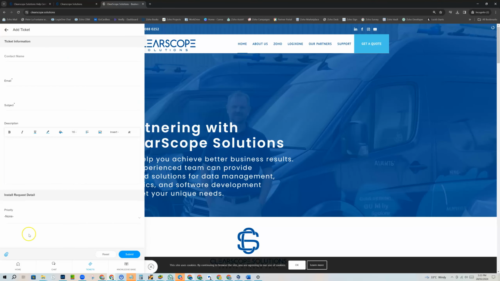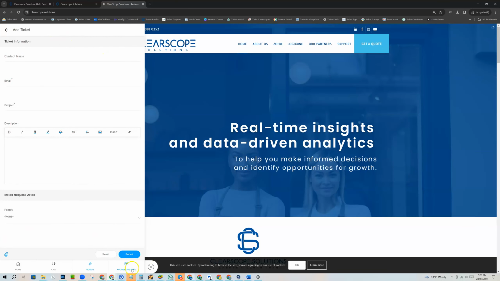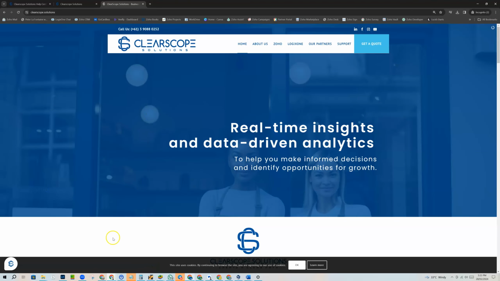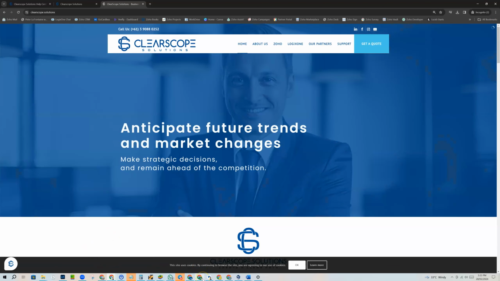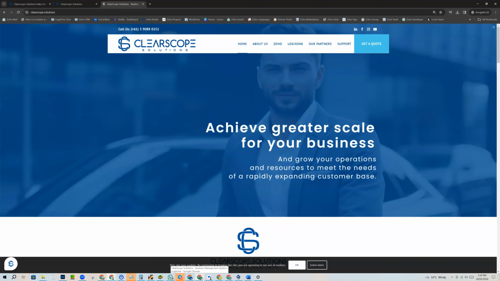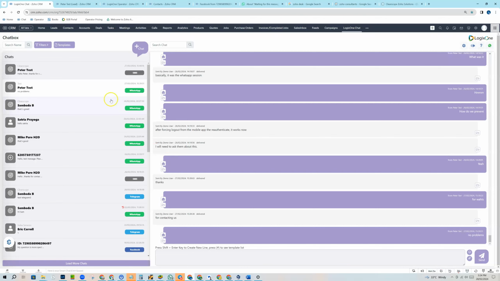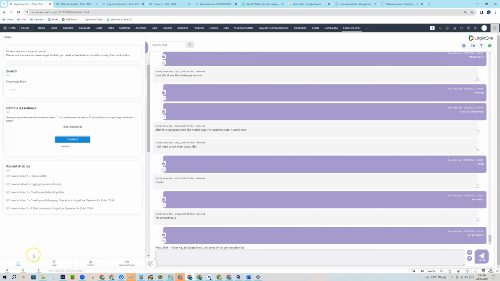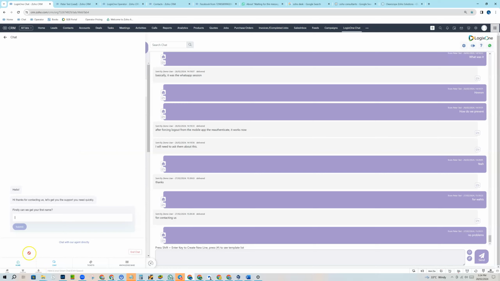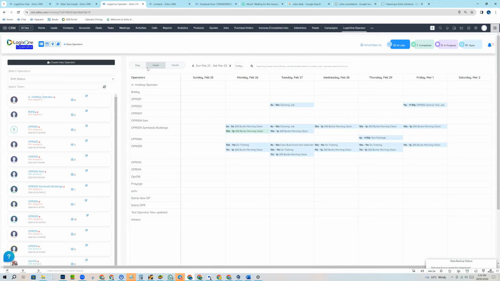You can create multiple versions of what we call ASAP, and I'll show you that in the settings in a second. But you can plug that into other sites, so it doesn't have to be your website. It can be an app tool. If I go in here, this is our Logix One Chat, omni-channel chat tool for Zoho CRM, which allows you to send WhatsApp, SMS, and Telegram messages from within Zoho CRM. If I click here, I've got a different instance of, oh sorry, that's not a good example because that's the same one. Logix One Operator is our field service management tool.